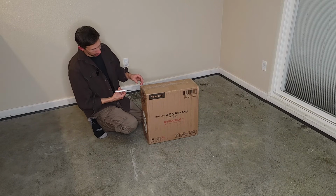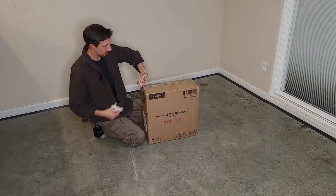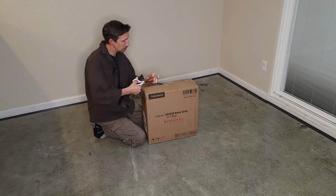Today I'm checking out this YAHEETECH cat tree. So I have a couple of cats and they actually destroyed the last tree that I had, so we could get them another one here.